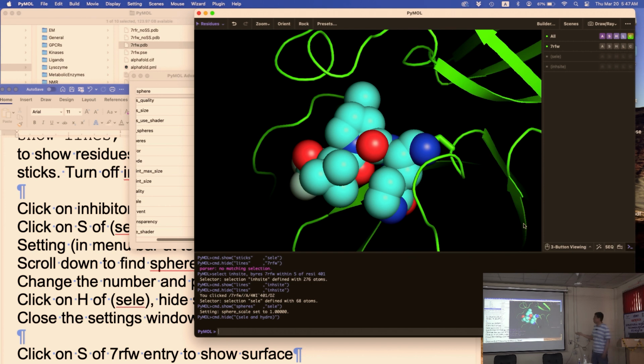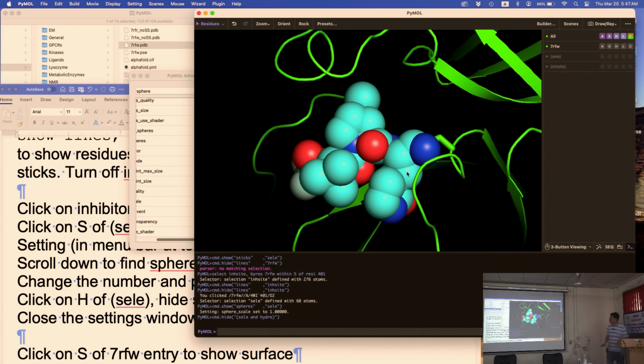All right. So that's another way to, sometimes I show you this way to give additional emphasis on the compound, because that's the focus of your study. That's the most important part of your study. You want to really highlight it. So you want to show them as spheres, occupy, really draw your attention to it. To help the readers, help the reviewers to say, okay, that's the most important part of the structure. So that's why we do this. Okay? I mean, this might be overkill to use a 1 as the scale, but you can play around with it. So 0.4 might be too small, 1 might be too big, so 0.7, halfway. Play around to whatever you like.